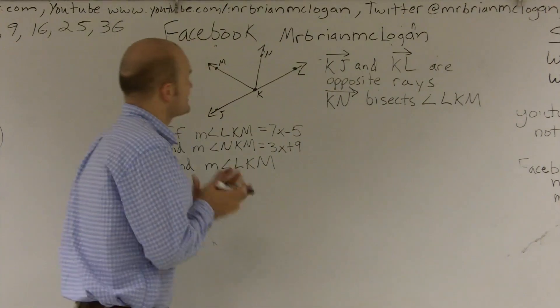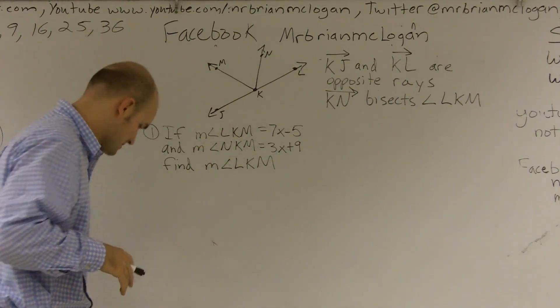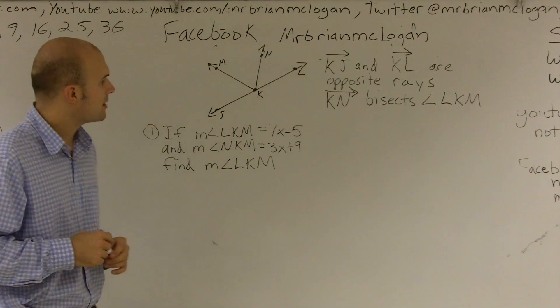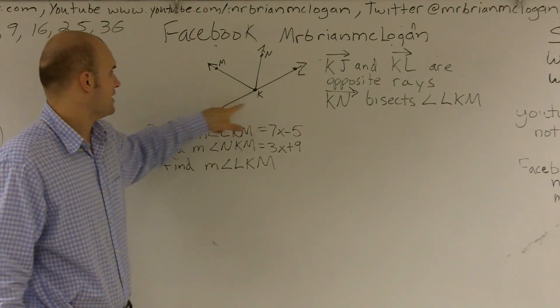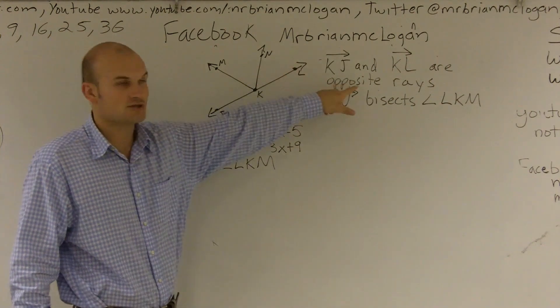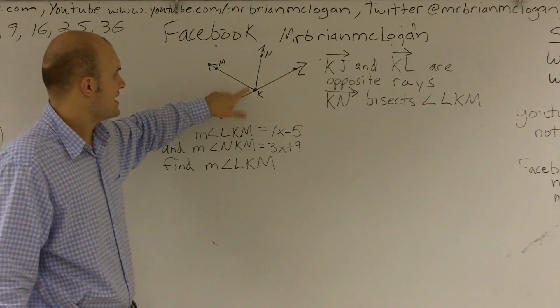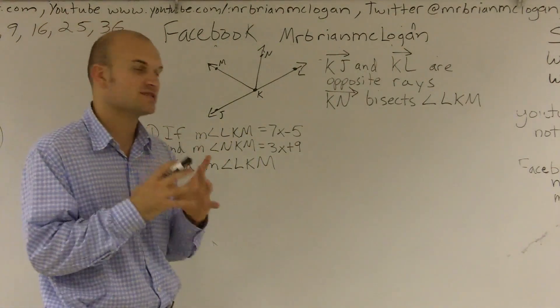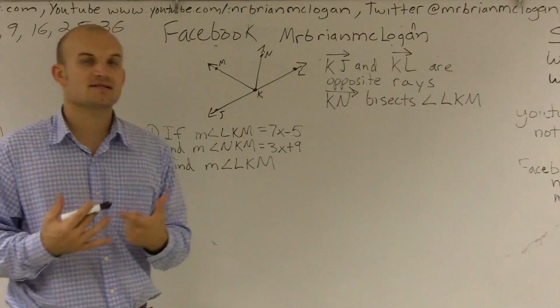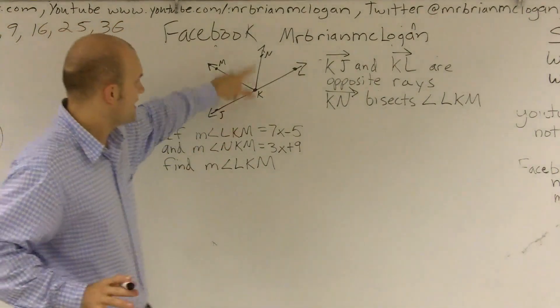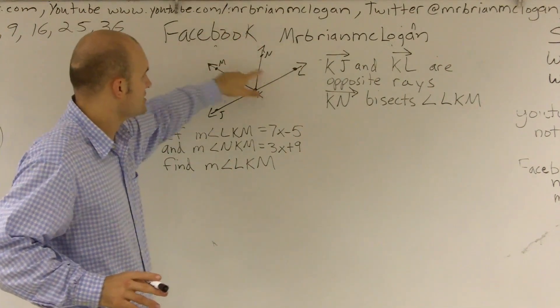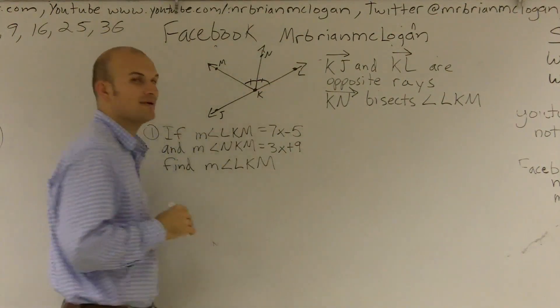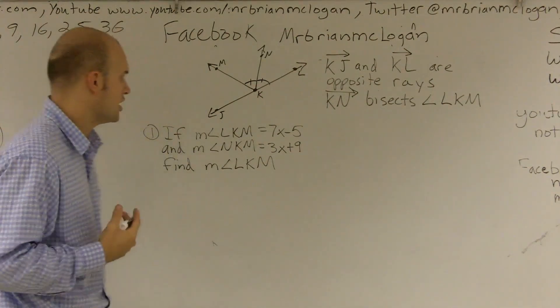All right, what I'd like to do is do a little geometry for you. So what we have here is we have a couple rays, and we're going to use these rays to help us solve a couple problems. So a couple things you guys need to know is we have our ray JK or KJ and KL. Those are opposite rays of each other. And KN bisects angle LKM. Now the word bisects is going to be crucial in helping to solve these problems. If you remember bisects, what that's going to automatically tell us is that's going to cut it in half. So KN cuts this angle in half. And that's crucial in helping us solve problems because what that does is that tells us that these two angles are equal to each other, and that's going to be our key ingredient that's going to help us solve these problems.